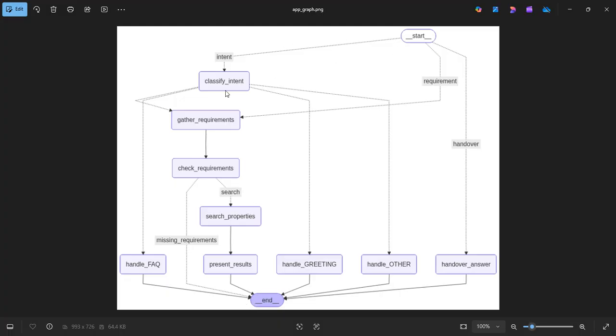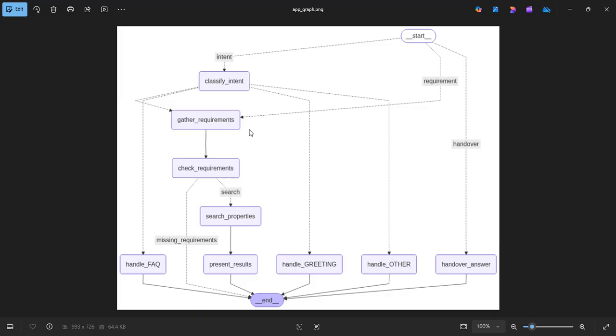So I will try to walk you through this, and then I will tell you at which step the state changes. Starting with this, classify intent. Let's say the user has asked me a general question about property management, because this bot is around real estate management, a real estate agency. So if it is a general question, it will go here. It will answer that question from this bot. This is an LLM call, by the way, and whatever answer is generated will be returned to the user. Here the state will not change, it will remain intent, or it will be the default state basically.